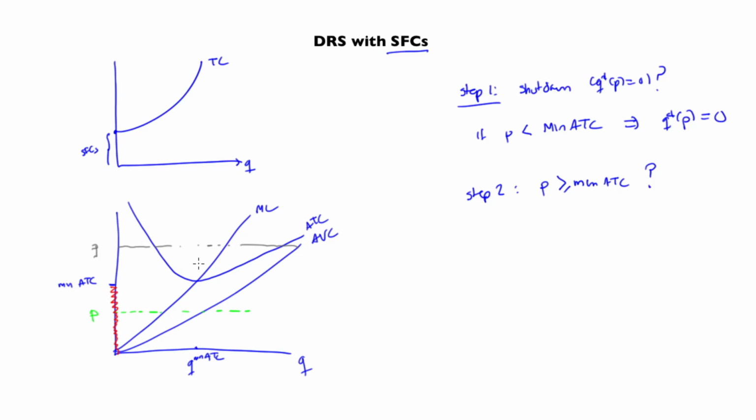But we also know from all of the logic that we have developed before that if the firm is in the interior, the solution is going to be given by marginal revenue equals marginal cost, and this is equal to P. In other words, the firm is going to choose the quantity at which marginal cost of that quantity equals price. But that implies that the firm has to be there. Now, what happens when the price is exactly the minimum ATC? Well, the firm is indifferent between choosing that point and that point, both of which give it a profit of 0. And in red, I have drawn the supply of this firm.